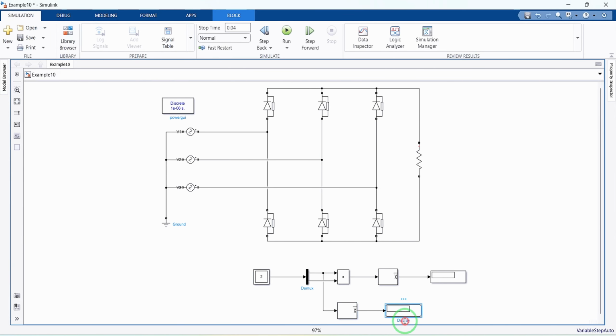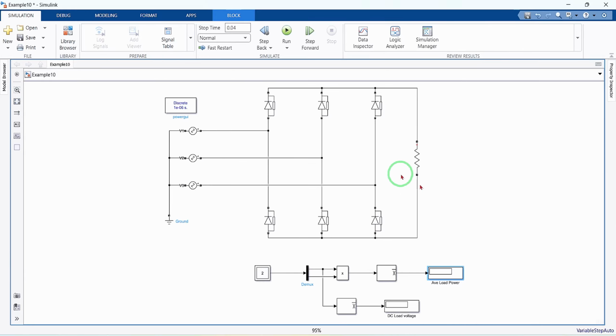Rename the display blocks. Finally, click Run to start the simulation.